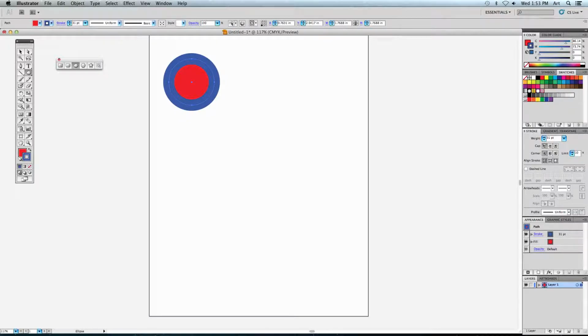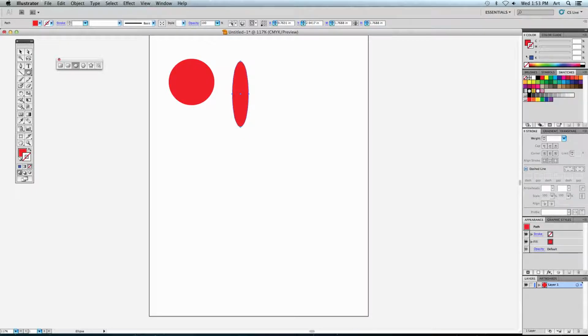If I wanted to get rid of the stroke that I'm working with, let's say I don't want the blue stroke at all, select the blue stroke in front and then choose the little icon at the bottom right hand side of your toolbox that has the red slash going through it. This is the none or the null fill. With it selected, it won't turn it white, it'll just completely get rid of it altogether, and so now you've got just a filled in object by itself.